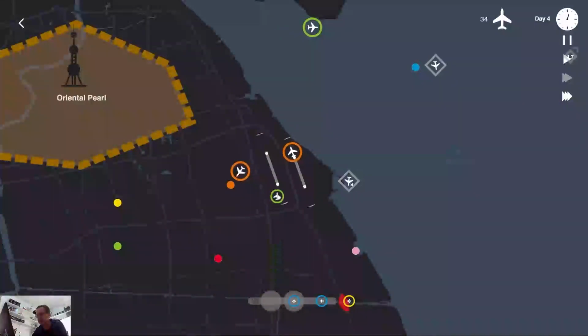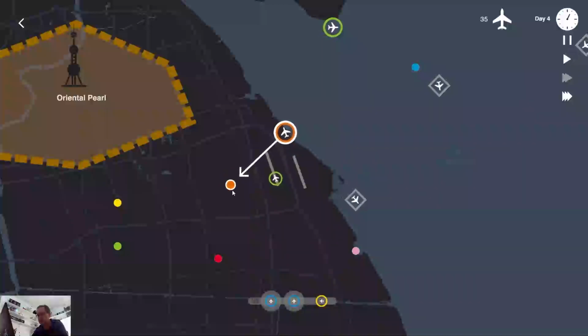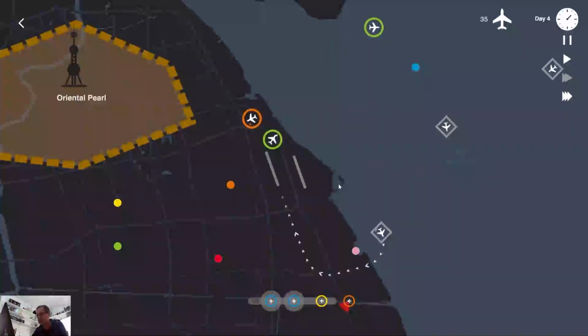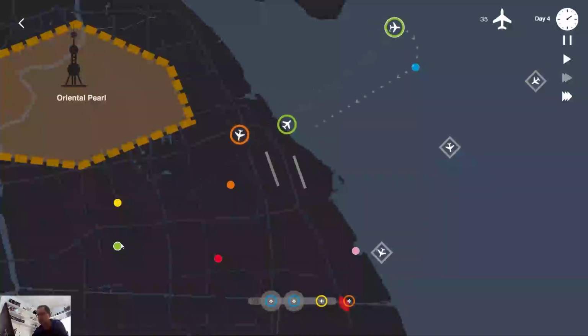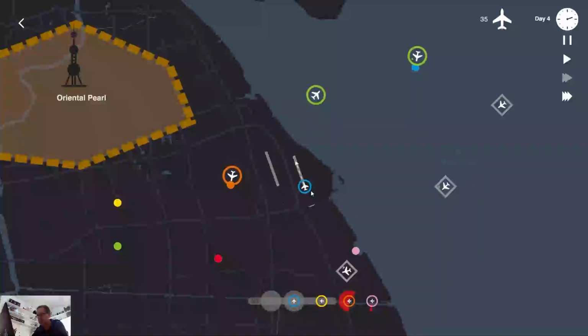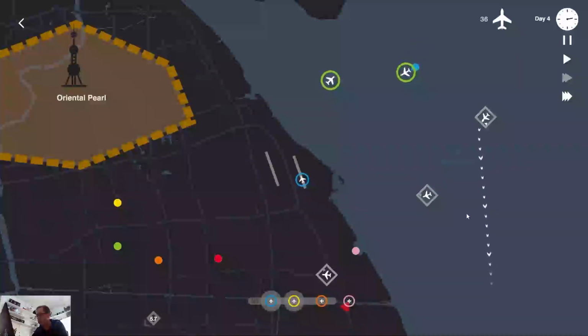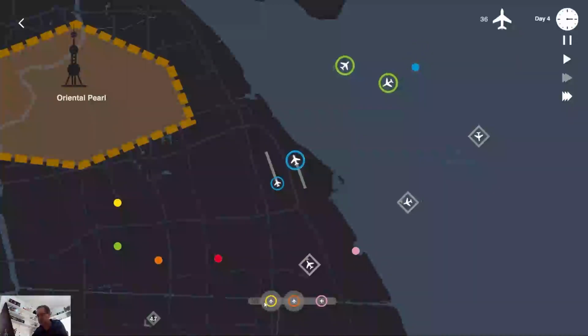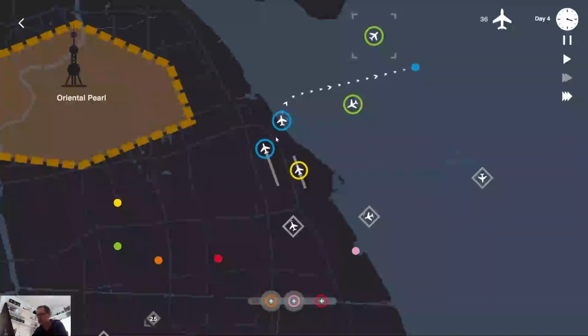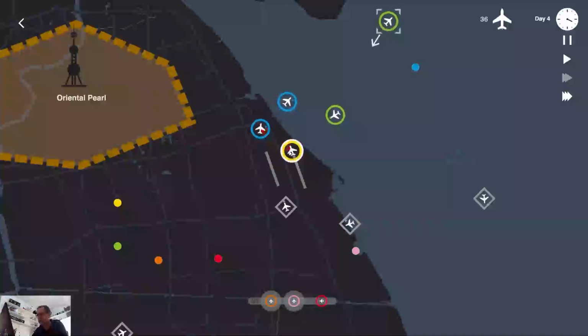Vector to destination. Traffic. Runway 34 left, clear to land. Runway 34 right, clear to land. Runway 34 right, cleared for takeoff. Fly heading 175. Runway 34 left, cleared for takeoff. Traffic, traffic.